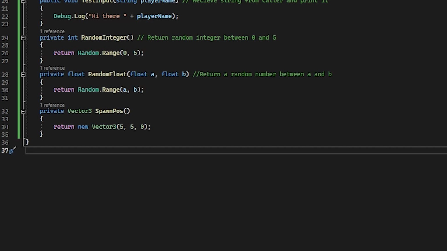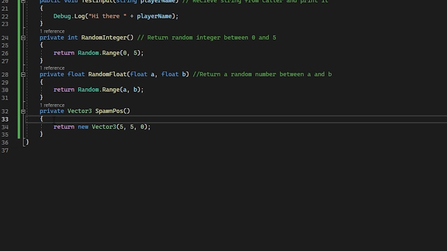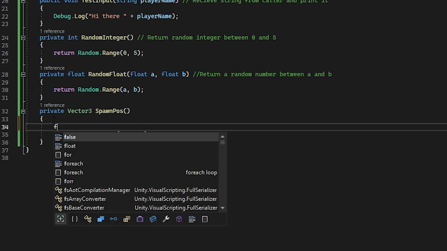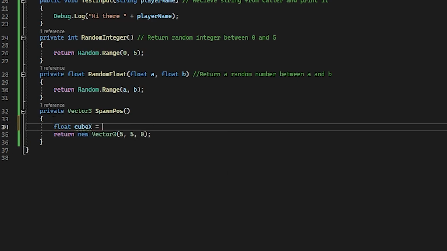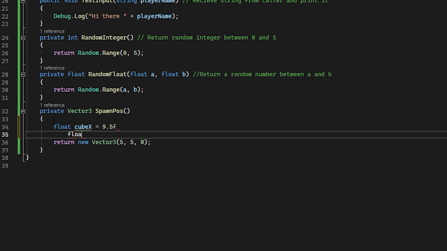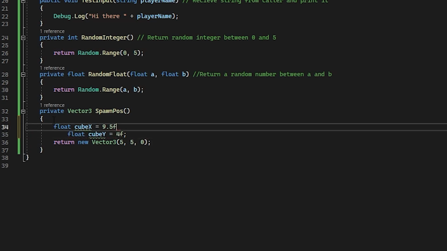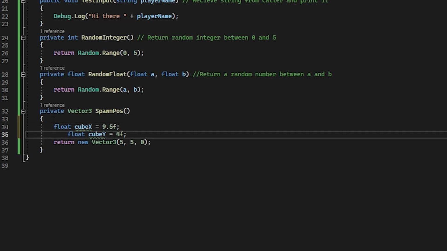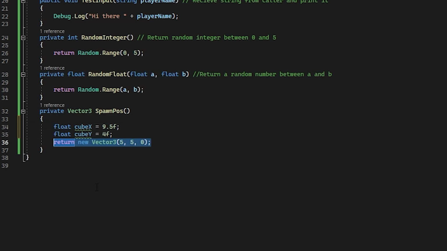So let's make a couple of local variables for the range in which this cube can spawn. So let's put float cubeX equals 9.5f and float cubeY equals 4f. This should keep the cube within the game view.